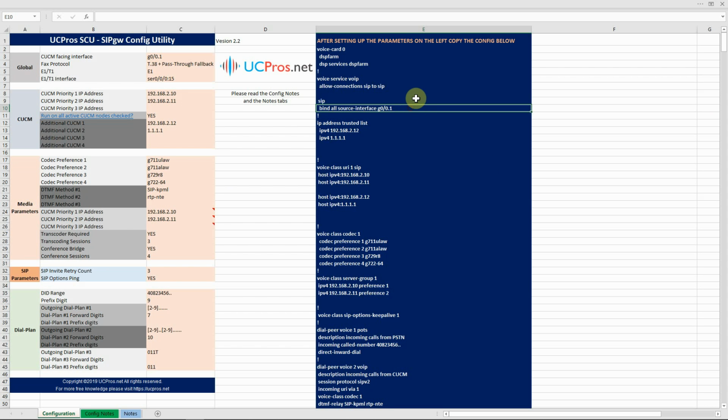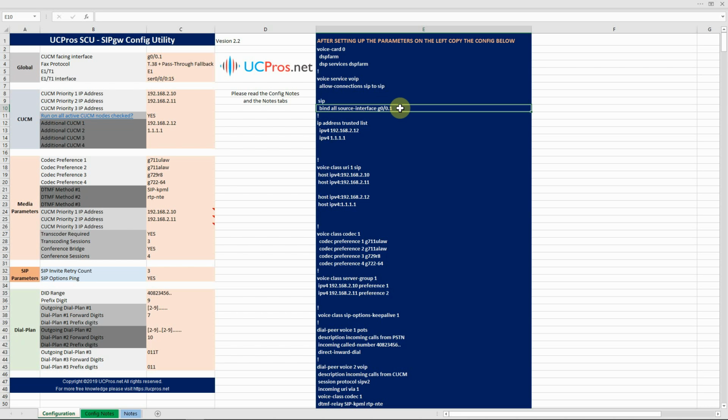So, what we have here is the bind all source interface Gig 0/0.1. The bind all means bind media traffic and signaling traffic to this source interface. It means that all of the SIP traffic and RTP traffic that's going to go out from this SIP IOS gateway is going to go through this interface.